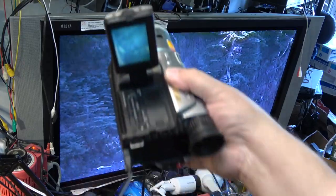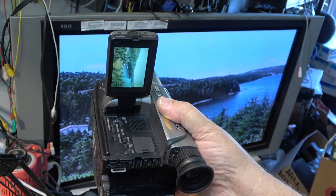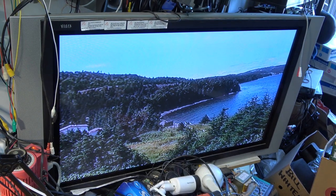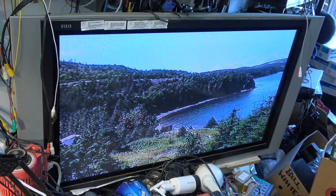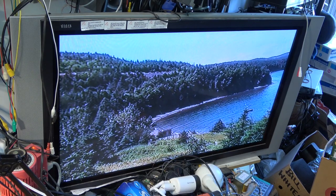I'm now playing it back in my original digital 8, my TRV-110, which has analog playback, and this tape is playing in high 8, and it's playing perfect. As you can see, it is a high 8 tape. So it's playing perfect. So nothing wrong with the tape, but the camera that he shipped in with the tape is a standard 8 camera.